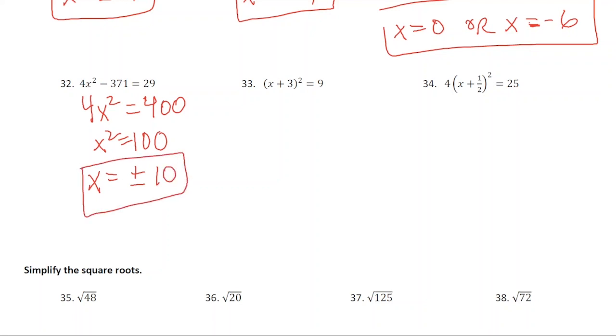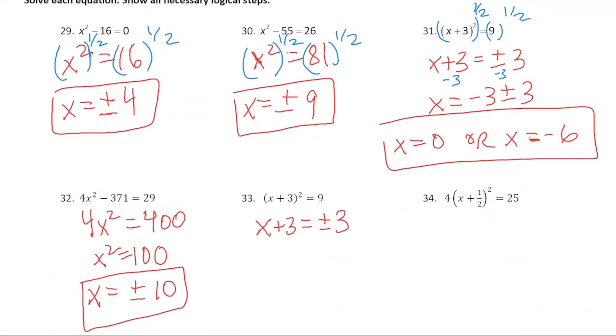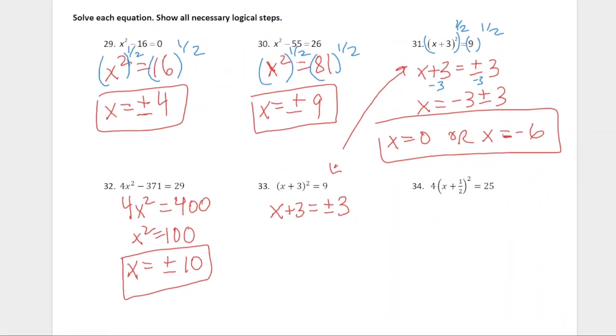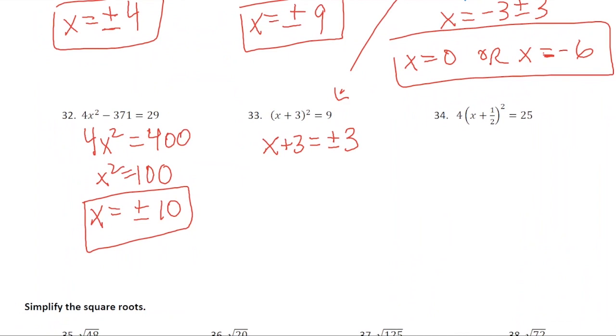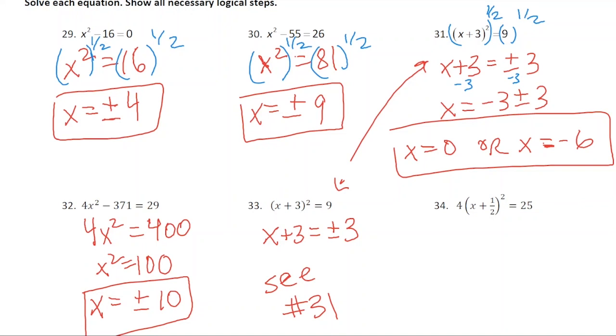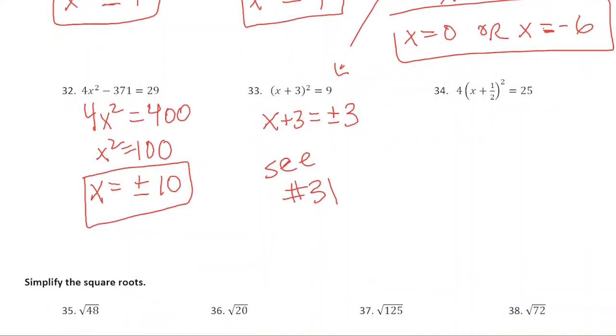For number 33, we'll start by taking the square root of both sides, or raising both sides by the 1/2 power. So I get x plus 3 equals plus or minus the square root of 9, which is 3. Is this the same problem? It is the same problem. Oops. Look at that. I don't know why I gave it to you twice. We don't need to solve it again. It's not even the same font. I guess I just randomly found two questions. I'm not sure what happened there.